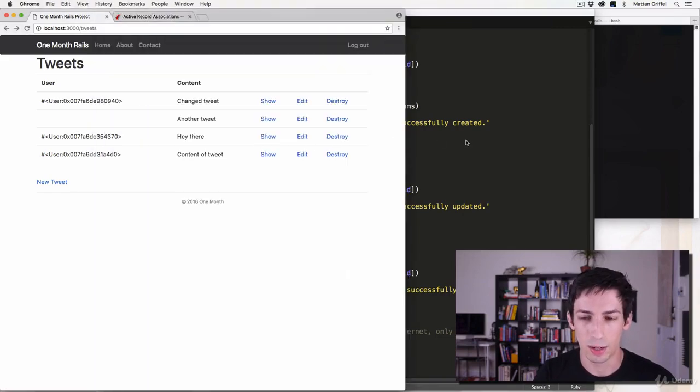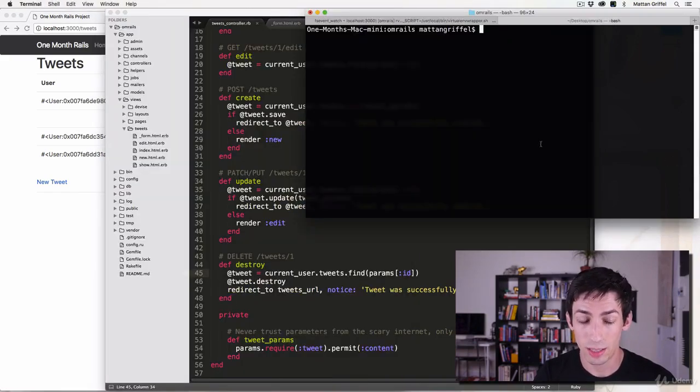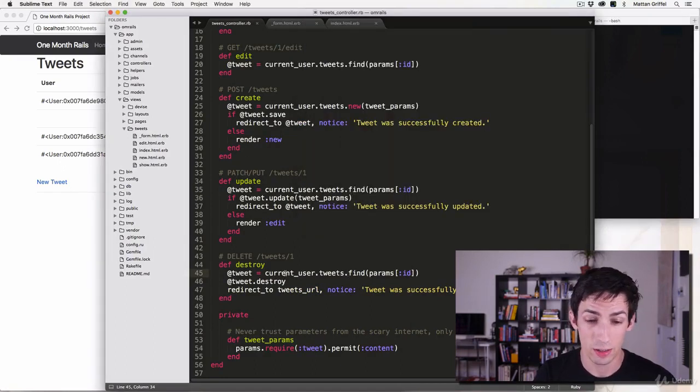So in order to delete that one, you'd actually have to go into the console to do it, or you'd have to change this back to what we had before, which is that you can delete basically any tweet, or you can go into the admin section and delete it as well. I'll leave it to you to figure out how to do that.